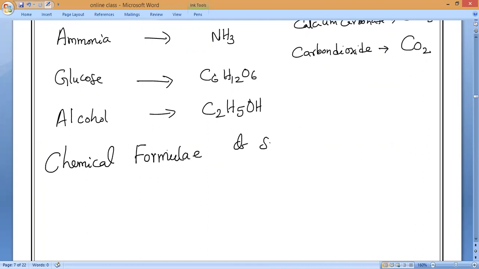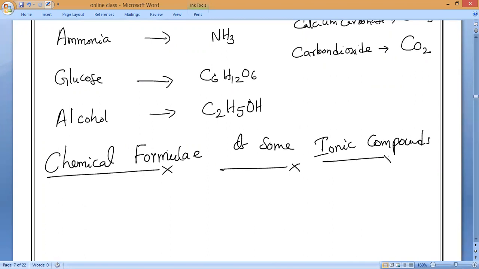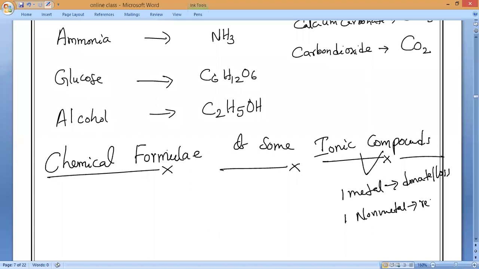Yes, please. What ions are present, Hari? Cations and anions. That is what I am asking. So cations as well as anions. That is only in ionic compounds. So ionic compounds are always formed by what? One metal and another one non-metal. Sorry, one metal will donate or lose the electron and one non-metal will receive or accept the electrons. That is what happens, so then only the ionic compounds will form.